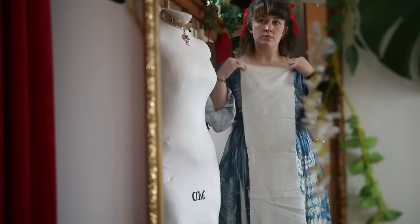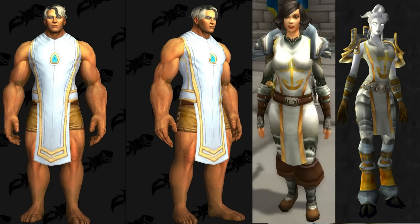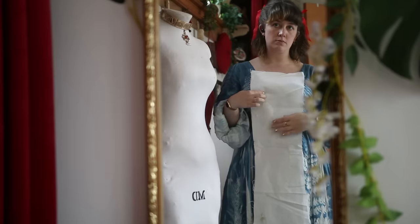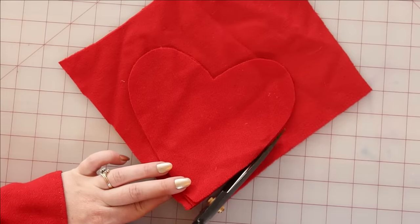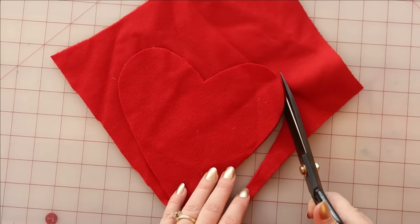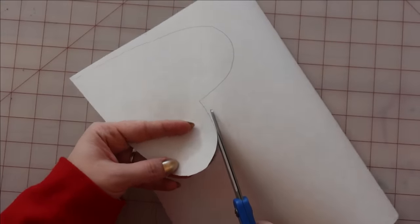But back to the scapular, which I will admit I kind of think of in my head very often as a tabard, probably because of World of Warcraft. There's a similar sort of garment in there, and it doesn't help that I'm going to be adding a little decoration to the front, which also feels very WoW-esque, very heraldic, in a way that a scapular usually isn't. But that said, I'm cutting out some hearts from wool in the same weight of fabric that the dress itself is made of, and I'm going to be applying some freezer paper to that.